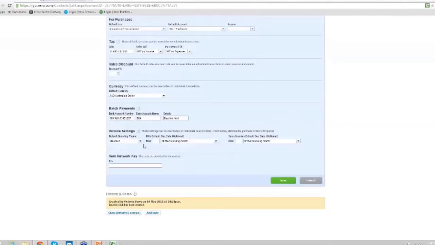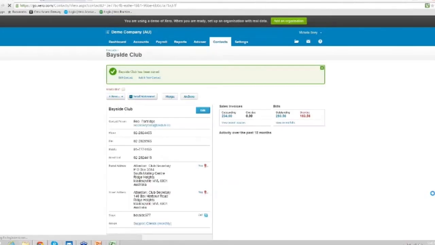We can set our 5% discount. We can say that it is due 14 days after the bill's date, and 14 days for sales invoices as well. And that's where you put the network key in there if you need it. We save that, so we can set the default accounts, so we're not having to type them in, we can set their automatic discount, and we can set the automatic days that their invoices are due. And then again, also their bank details if you're going to EFT them.